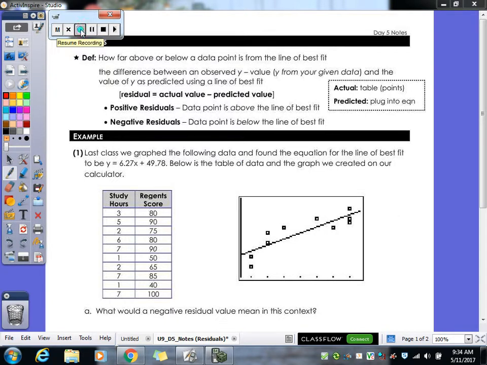So for our notes for today, we are dealing with residuals, which is kind of a difficult concept for some people to understand. A residual basically is what's left. For example, the most common residual that you are going to ever deal with is if you're leasing a car. You lease the car for a few years, and then at the end of the few years, they'll tell you you can either bring the car back in and lease a new car, or you can buy this car for what they refer to as the residual value.